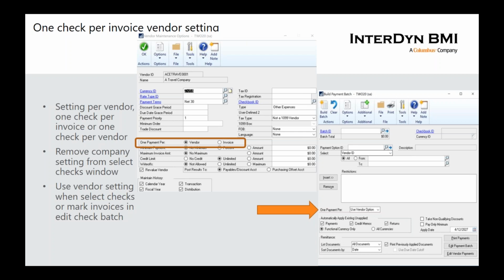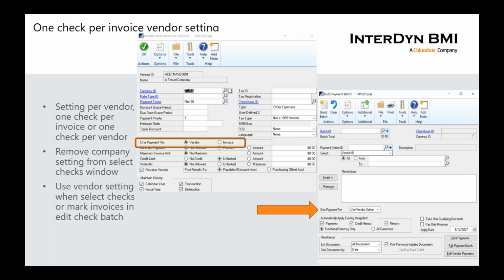So back on the vendor card under the options button, you'll see on the left screen there, you can set the vendor to permanently be one check per vendor or one check per invoice. And so that way, when you're running checks, you can tell your check selection batch to just go look at my vendors, and whatever they're set as, that's what I want you to do when I print these checks.